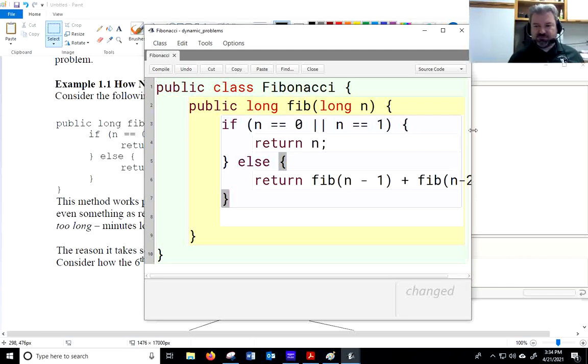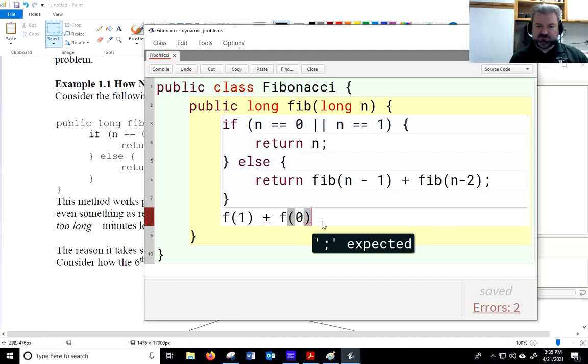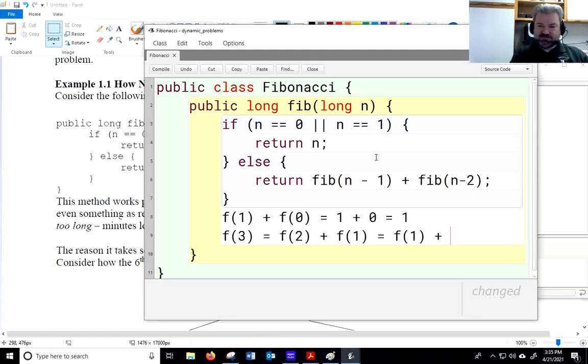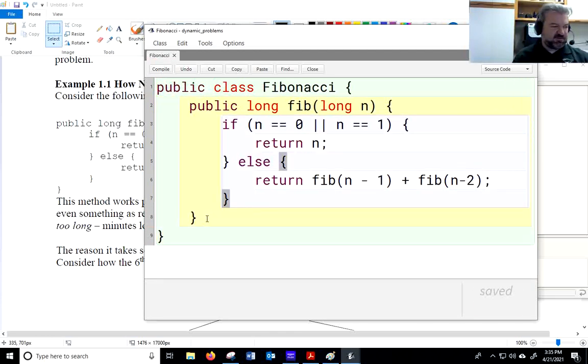So let's say I call this with n equal to 2. Since n does not equal 0 or 1, I will return fib of 1 plus fib of 0. Well, fib of 1 returns 1, and fib of 0 is equal to 0, so 1 plus 0 is 1. What happens if I call this with 3? Since it's not 0 or 1, I will return f of 2, that's 3 minus 1, plus f of 1. Well, f of 2 is f of 1 plus f of 0, and then f of 1 we already know. f of 1 returns 1, so that answer is going to be 2. It just builds up like that. See how the recursion works.